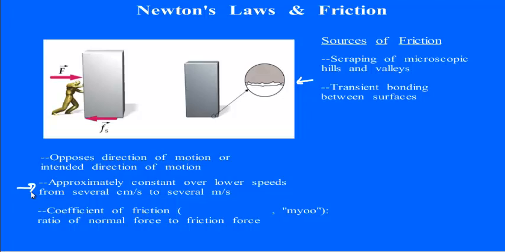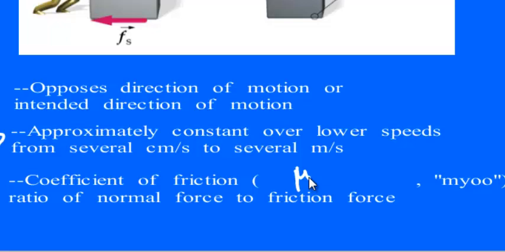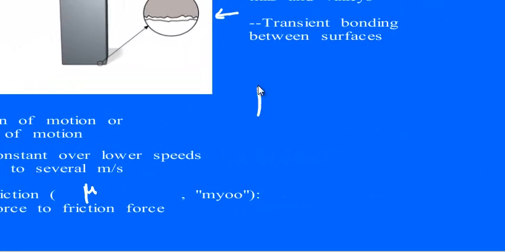So we have this quantity that we've come up with called the coefficient of friction. It's the Greek letter mu, which is like a backwards y almost. The Greek letter mu. That's the coefficient of friction, and it's defined as the ratio of the friction force to the normal force. It's going to be different for different surfaces. The rougher the surface, the bigger the coefficient. The rougher the surface, the more friction there will be, and the bigger this coefficient will be.